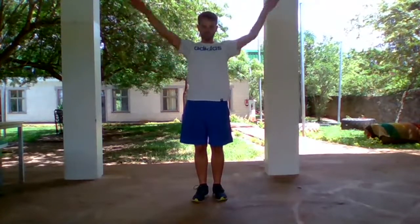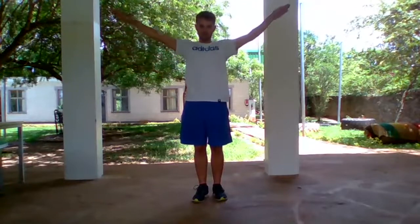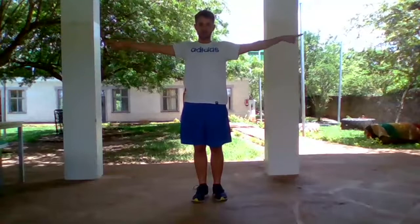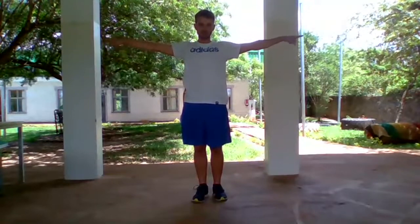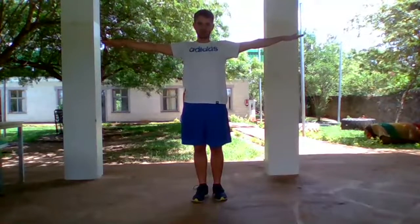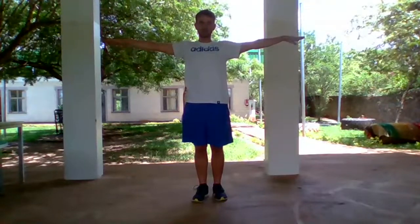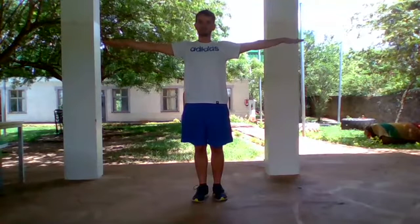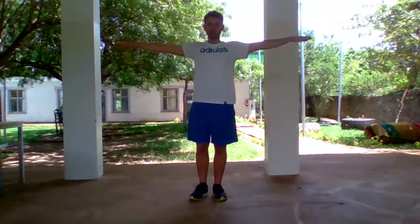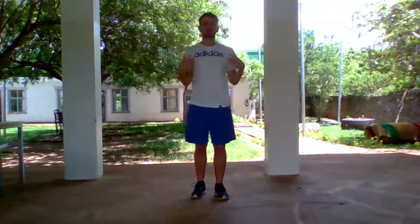And I'm getting smaller and smaller. Now it's about the size of a football. I switch to that pointing finger, and I'm getting smaller and smaller. And then I'm going to hold my hands out like this. I'm going to hold them here for 10 more seconds. 5, 4, 3, 2, 1. I'm going to give them a shake.